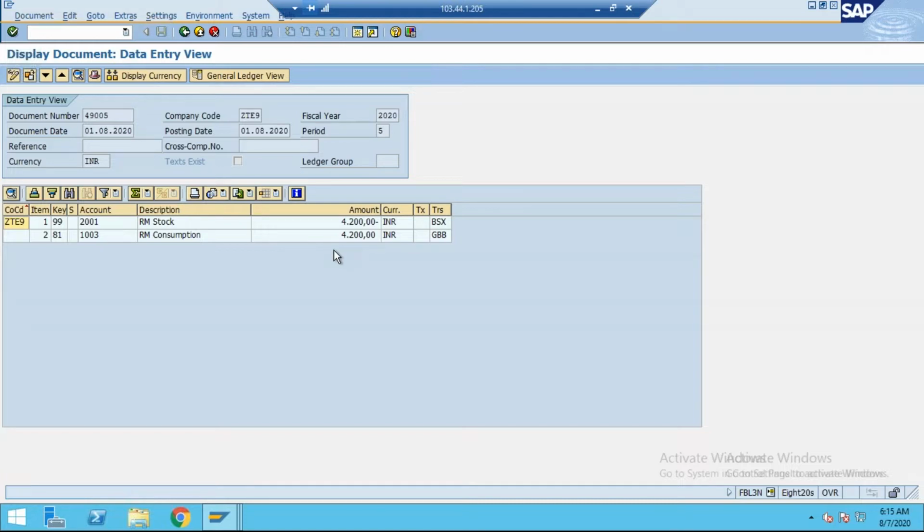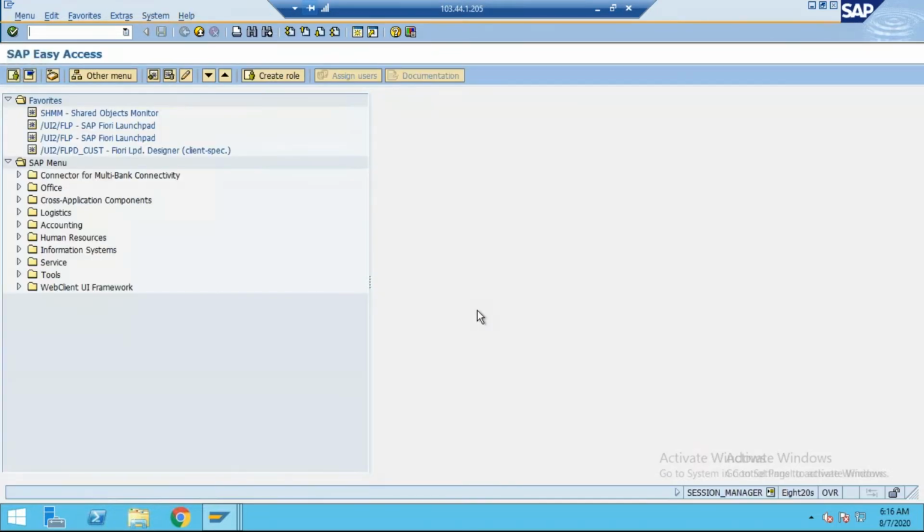So that's why I'm saying, from an integration point of view, there is no change, just copy paste. The only difference you will get is in the impact. So the integration steps and everything are the same. Under OBYC you are going to do this integration setting. Whatever you are doing in ECC, just repeat in S4. You can see here raw material stock, this one. So from an accounting point of view, I'm not getting any difference here. Let's go to the table.